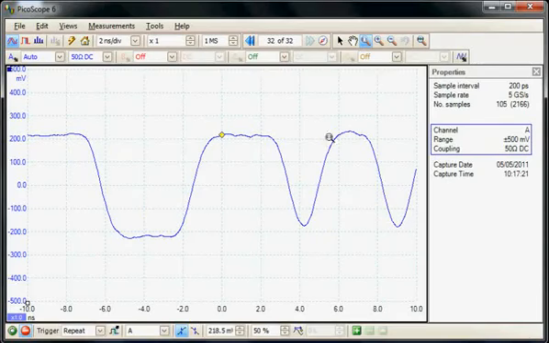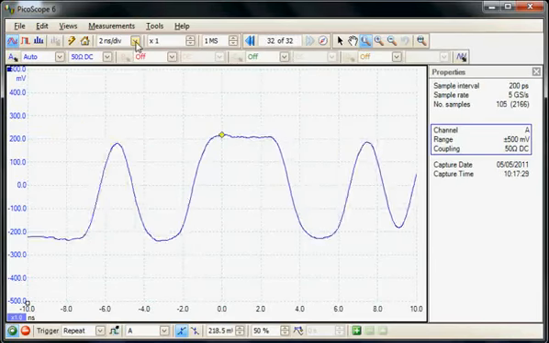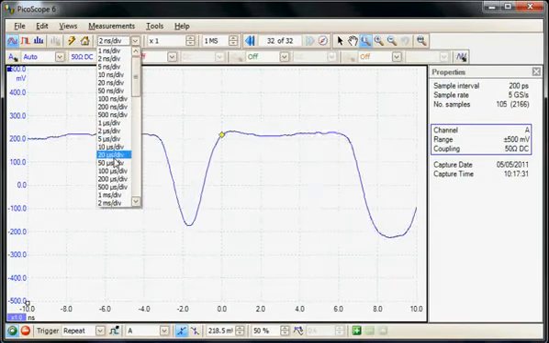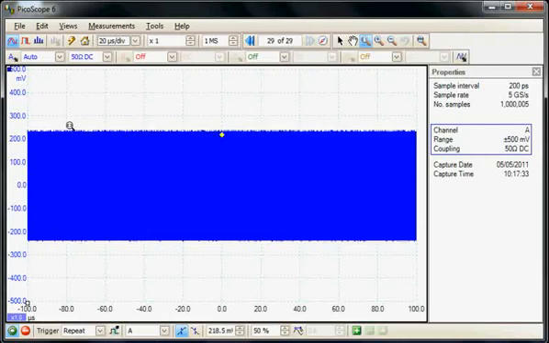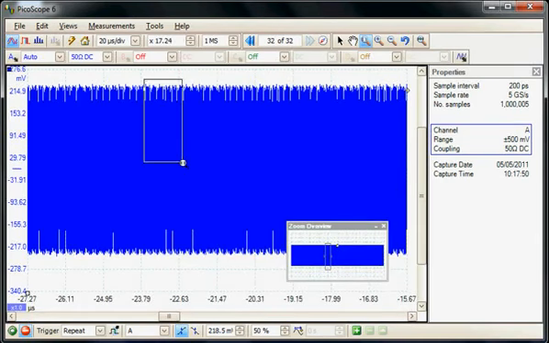Further thing we could do is use the long memory to acquire a whole sequence of pulses and analyse them. So to achieve this, I'm going to provide a wider time window, in fact of 10 times the sweep rate, so it's 200 microseconds, and the record length then selected is 1 million samples, and we are achieving that. We can see with the sample rate of 200 picoseconds we are acquiring 1 million samples. So again, we could stop the acquisition, and we could then use the zoom tool to zoom in and again look at the individual pulses in the sequence.